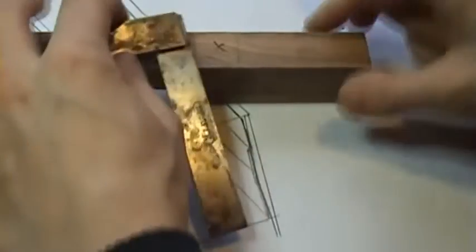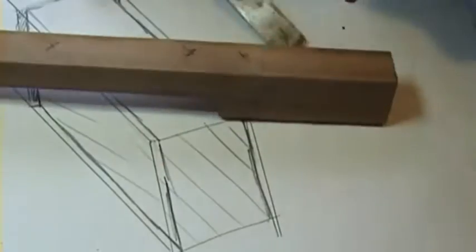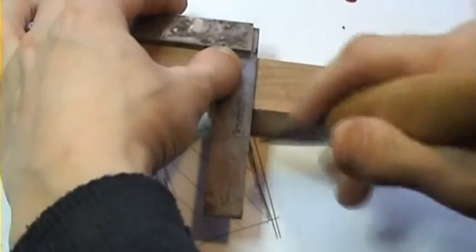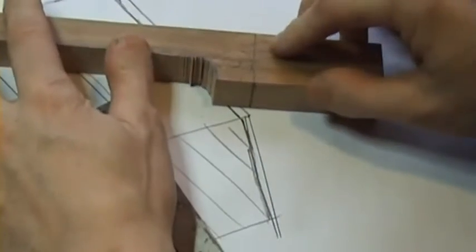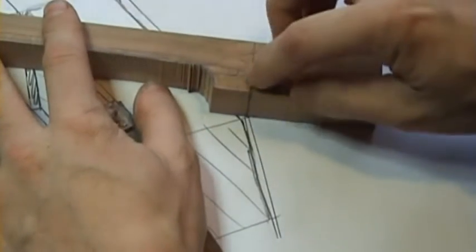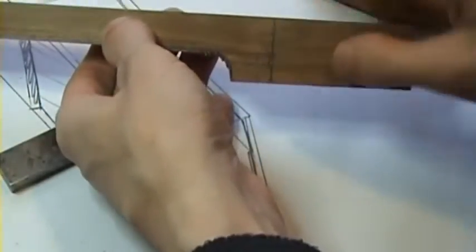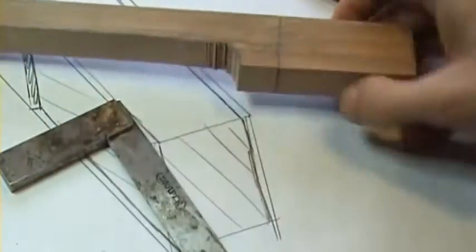How we're going to begin is we're going to take our knife and we're going to use where the fingerboard's going to go as our datum, and we're going to lay our set square on here, and mark a line with the knife all the way around, the top and the sides. And once we've done that, then we're going to take a saw. This is a tenon saw, but we could also use a dovetail saw, to make a 2mm saw cut on either side of here. It's easy to make this relief cut now while the wood is still flat and square, before we start taking wood off on each side.